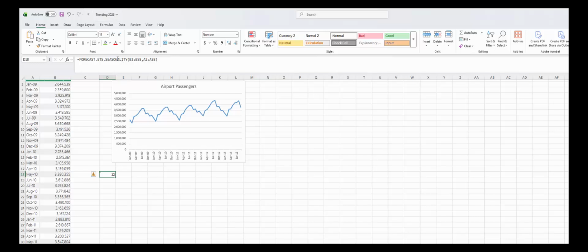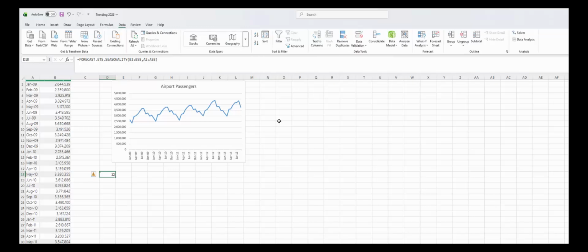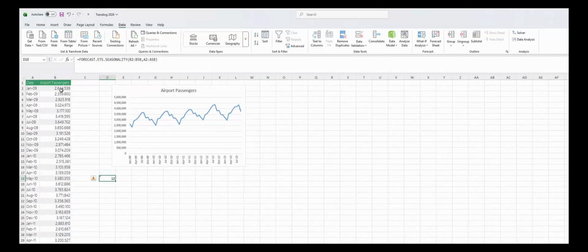I want to show you the, let's get there. Let's see here. Forecast sheet option. Now, apologies to my Mac users. If you are on a Mac, the forecast sheet feature is not included. But what the forecast sheet feature is, it's going to do for you a lot of what FORECAST.ETS does, except it's going to give you a visual and a numerical output. So let me show you.